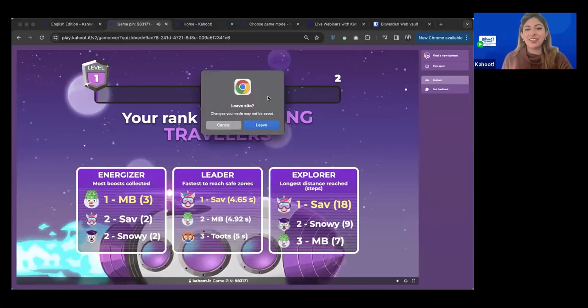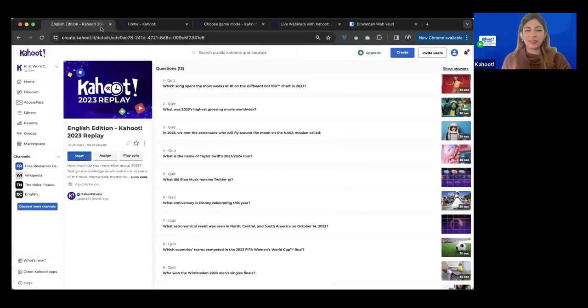I'm going to cross out of here. I just wanted to have you guys experience one of these additional game modes and show you that they're available in your account. A lot of the time, Kahoot hosts start games and they're so used to choosing the classic mode that this gets a little bit ignored, but it is there in all of your accounts and you can play this with your teams anytime you want with any of the Kahoots that you want. You don't have to create any special files for this. This was one that I had just picked off of the Discover tab and used in that specific answer mode.